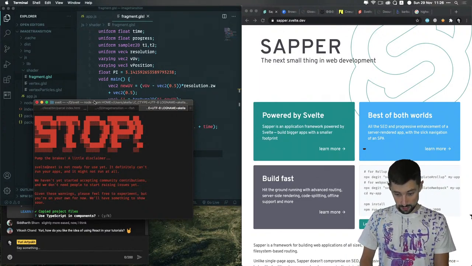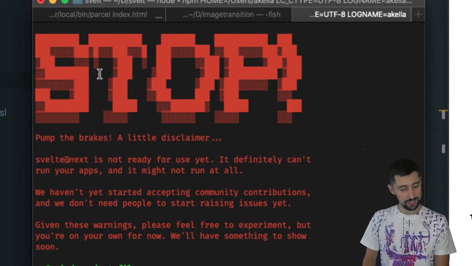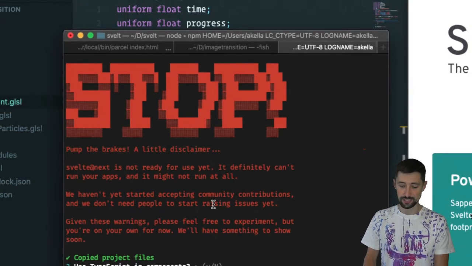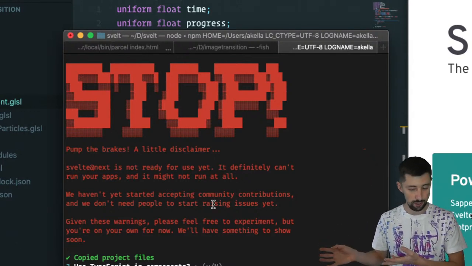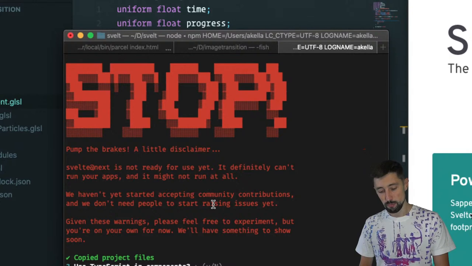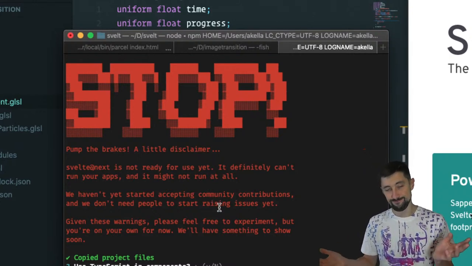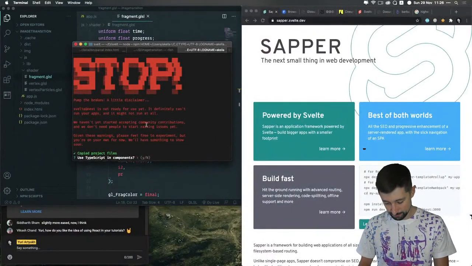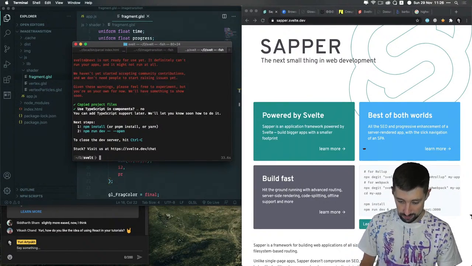So I have to say that there's this sign which says that we gotta stop at this moment, and nobody's gonna help us and so forth. It's all experimental and the stuff. So if you want to use it in production, you better try Sapper at the moment because it's kind of stable. But this one is an experimental thing. But danger is my middle name, so we're gonna try this. I'm not gonna use TypeScript yet.